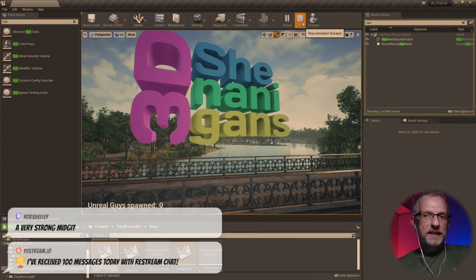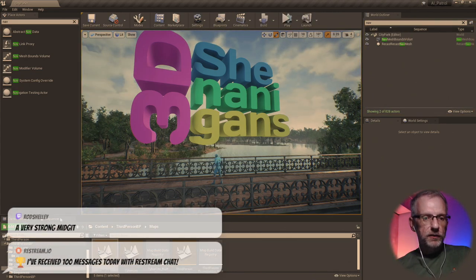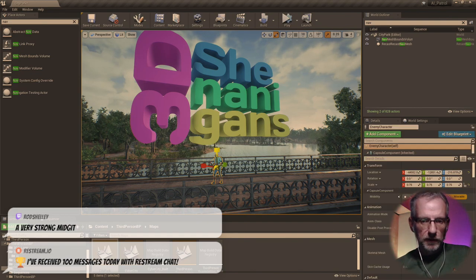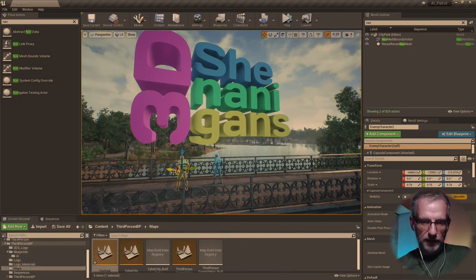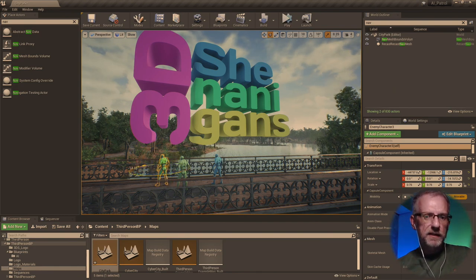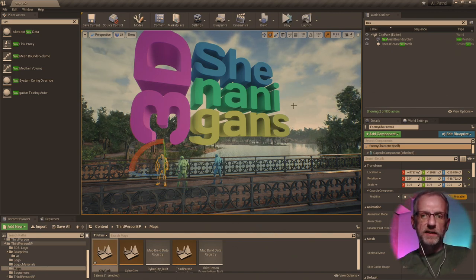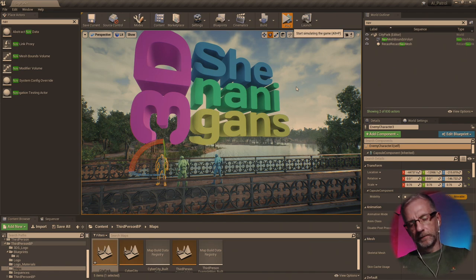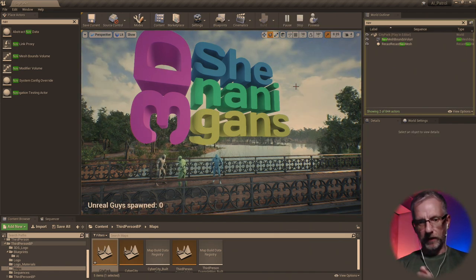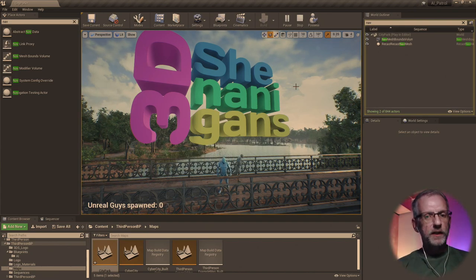Righty. So before we set up the other guys, I might just clone him a few times here. So he has friends, you know, so Alt, drag him out, move him in different places. Alt, drag him out as well. And by the time we get to see them, they'll be rotated anyway. So I'll make him three friends hanging out on the bridge. That's going to be all right here. Three of you, there we go. All have different ideas, walking at different speeds, walking different places. It's hopefully gonna be nice.